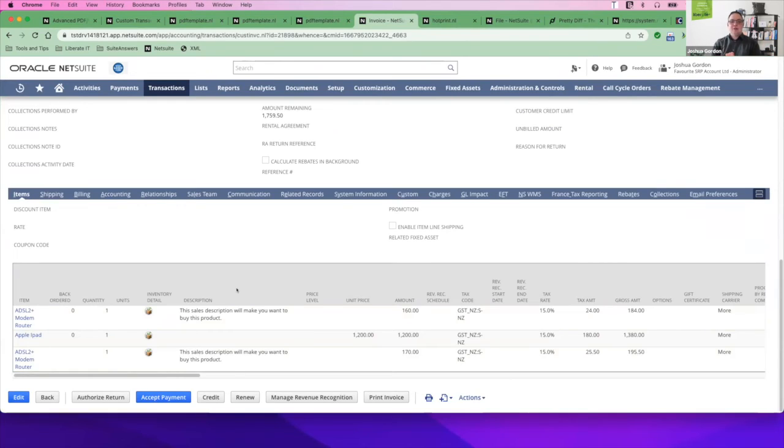So that is basically a basic run through of advanced PDFs. If you do want to investigate doing some of this yourself and you're not feeling 100% confident, look, please feel free to reach out. I'd be more than happy to take you through as a support case or a support project, working on some of that with you. Or it's always something that we're happy to work on within Liberate IT. Thanks, man. Back to you, Andrew.